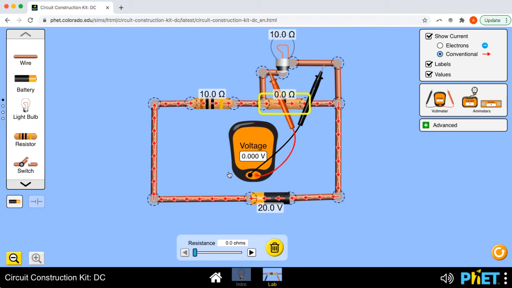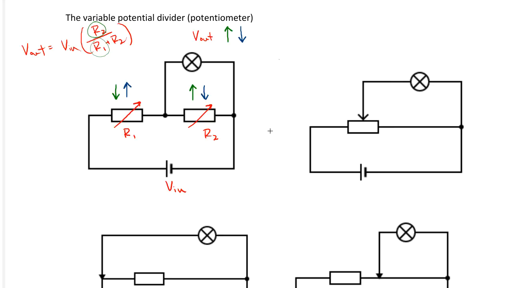There's no current through it, there's no potential difference across it, so by power equals current times potential difference, I have zero power being delivered to the bulb, and the bulb is completely off, not like what we saw in the previous setup. So how do you set that up practically?